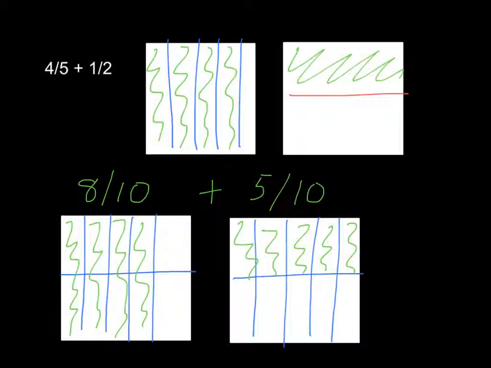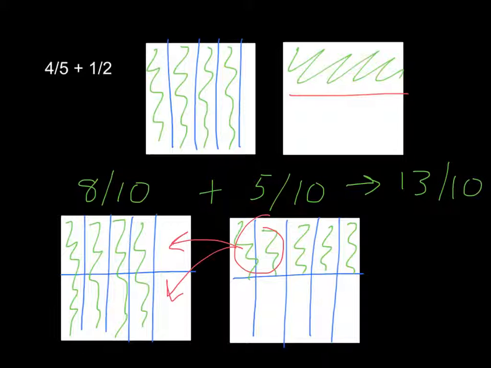And if I have 8/10 plus 5/10, I find that I have 13/10. Now, if I were to do the same thing that I did last time, and I moved these 2 sections over to the first rectangle, I know that I have 1 whole with 1, 2, 3/10 remaining, which is my simplified solution.